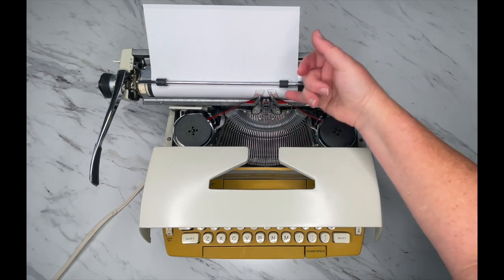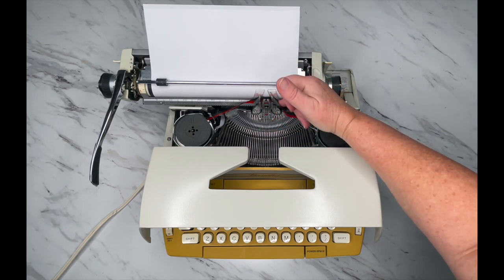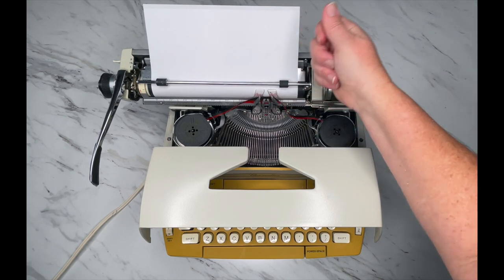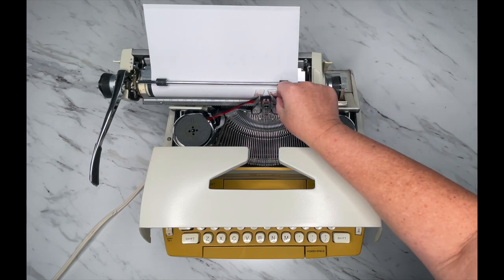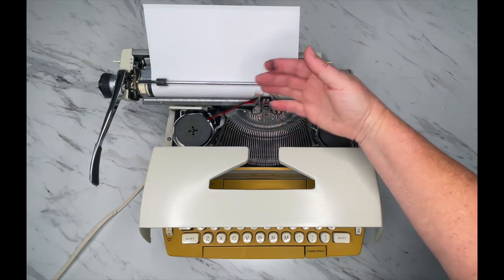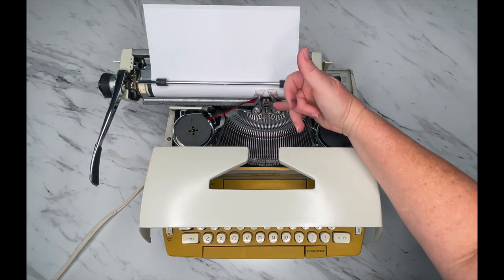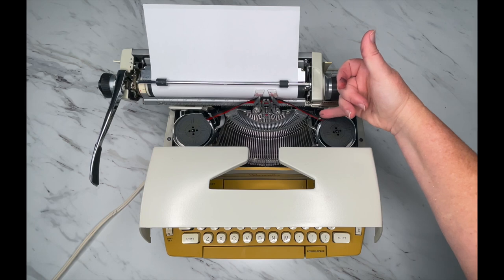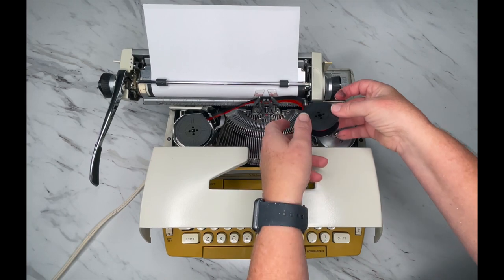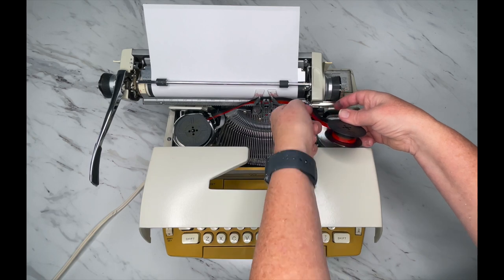Also, when you're threading it, make sure you're aware that you're going to get ink on your hands. It's very messy, but in this case, you have to thread it from the top. Some of them you thread from behind or underneath. This one needs to be threaded from the top and behind, I think. I can't tell without taking it out, and it's very messy, so I don't really want to take it out. But just thread it through until it looks like this, and make sure, again, that it's threaded through the guide wires. And one thing that I always forget to show is make sure your ribbon comes off the back, not off the front, okay?